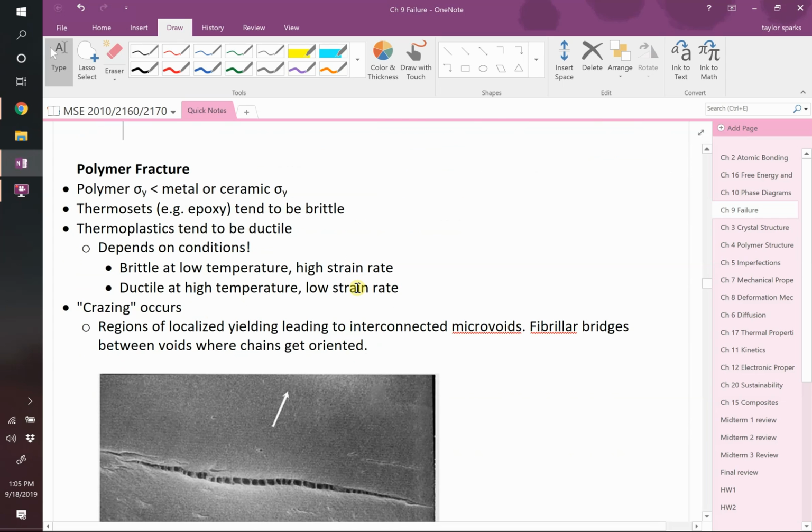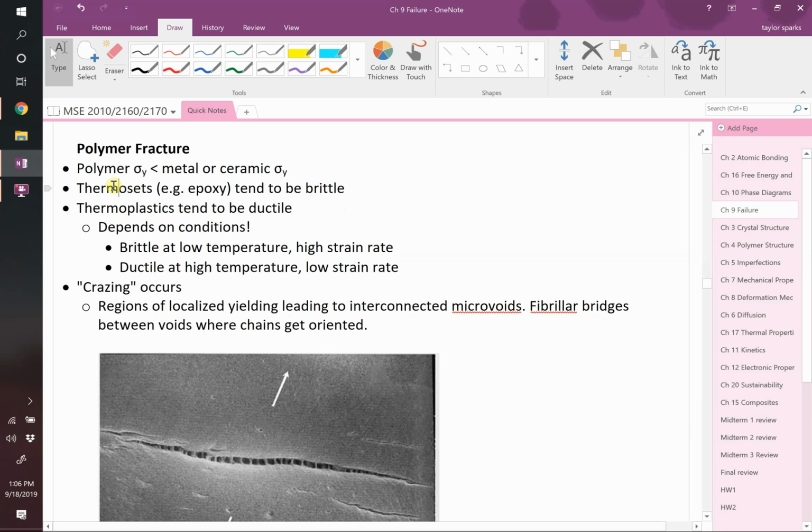Okay, polymers can also fracture. A lot of polymers that you can think of, maybe think of silly putty. You can just stretch this stuff and it's not fracturing anytime soon. But some polymers can be much more brittle. The yield strength, that's the sigma y, the stress at which they start to deform, is typically way lower than a metal or a ceramic. You've seen this. If you take a plastic bottle, you can bend that thing really easy. But it takes a lot of strength to bend the exact same dimensions of a glass or metal. Sorry, glass or metal.